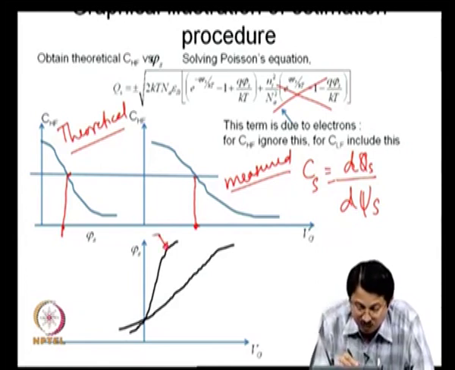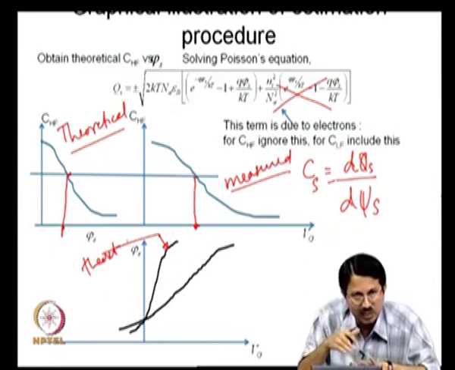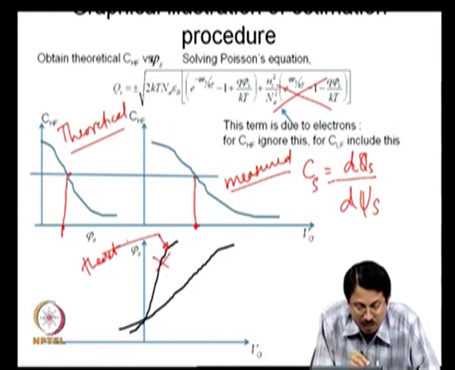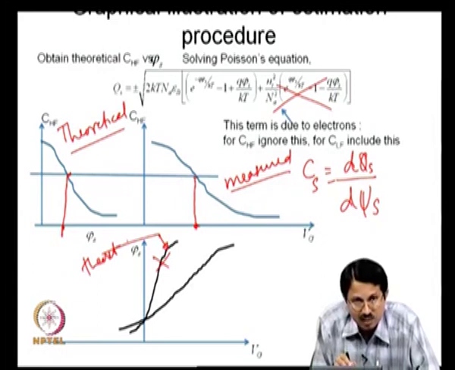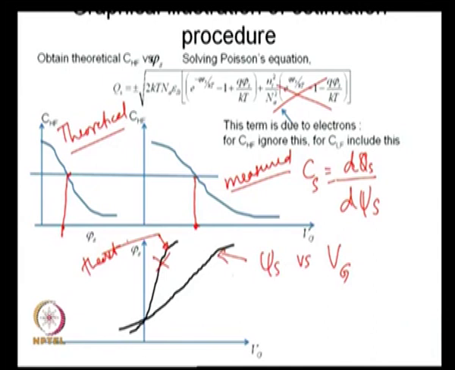This psi s versus Vg would be theoretical. I do not really need to worry about theoretical psi s versus Vg, I can also generate psi s versus Vg theoretically. Okay. Forget about this curve. All I am trying to tell you is that by comparing this with the measured CV, I have this psi s versus Vg curve, and because I have the psi s versus Vg curve, I can get d psi s by dVg very easily. At any value of psi s, I find out what is d psi s by dVg, and I also find out what is Cs, because it is very uniquely defined for that value of psi s.